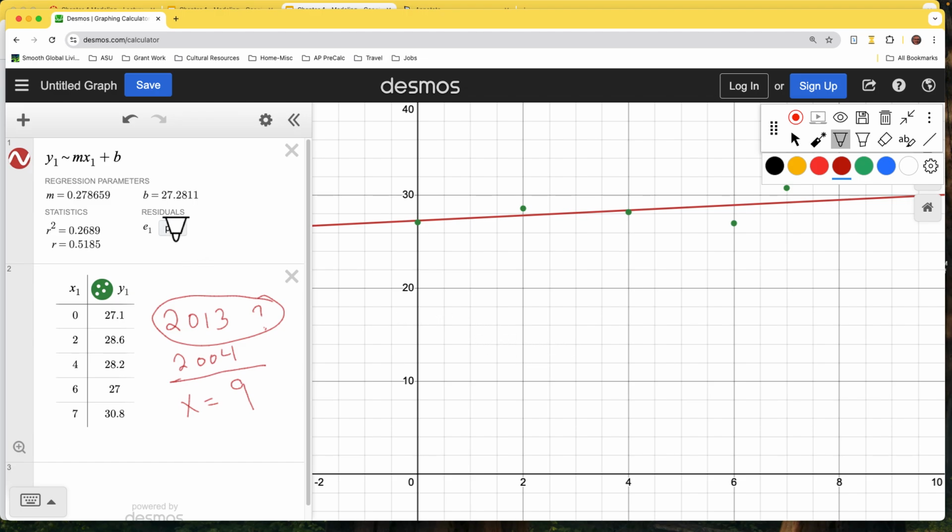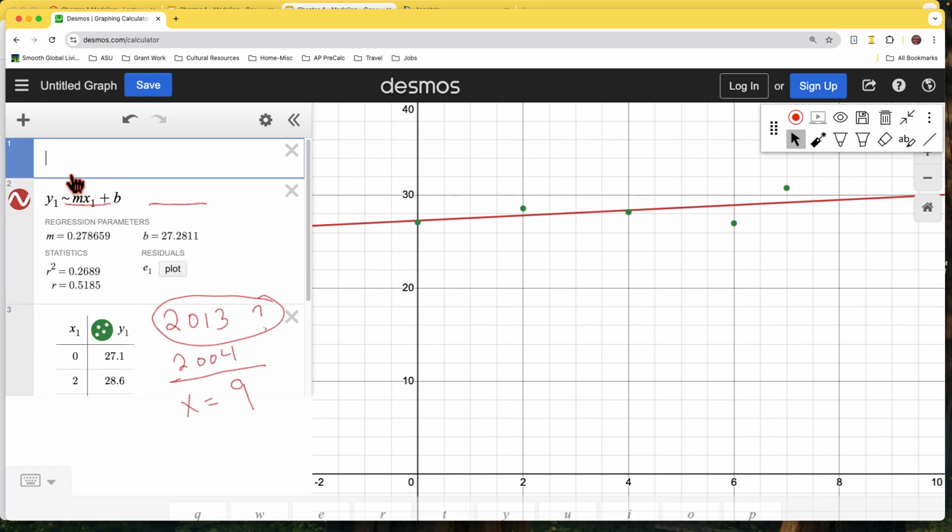Now, one of the things is this red line is using this full decimal that is here. When you're doing your homework, the Moore system is going to ask you to round your equation, okay? So what you're going to need to do so that your answers match what they have in Moore is put in the rounded equation. Let me just show you how to do that. We'll do it with the quiz as well.